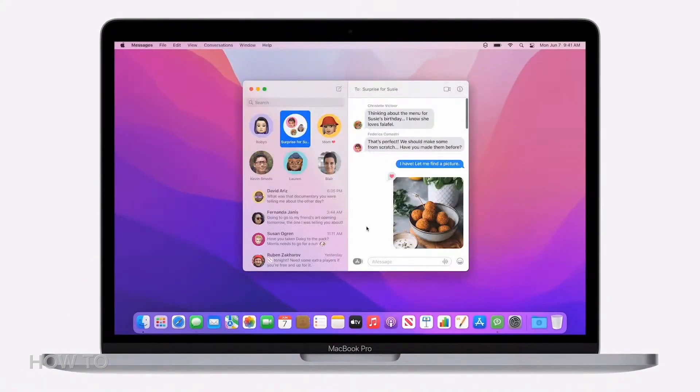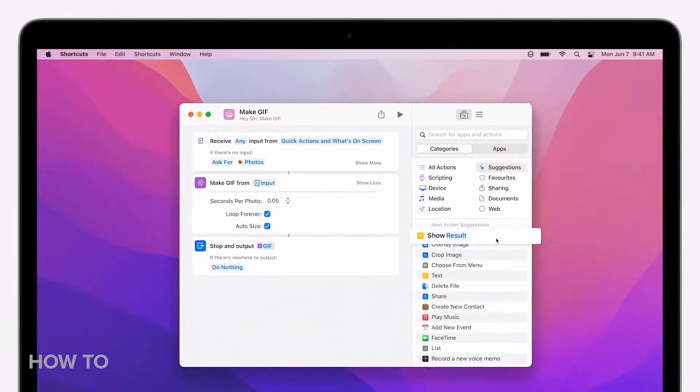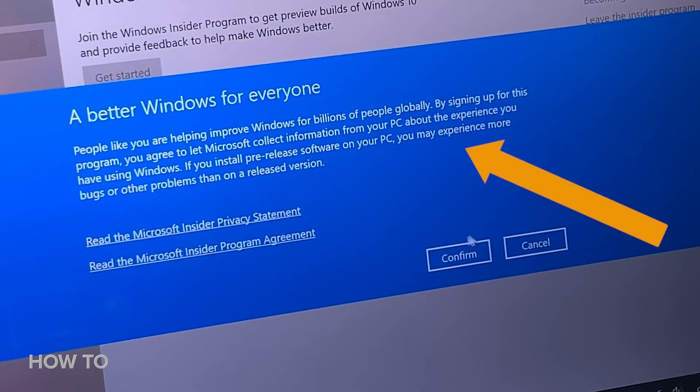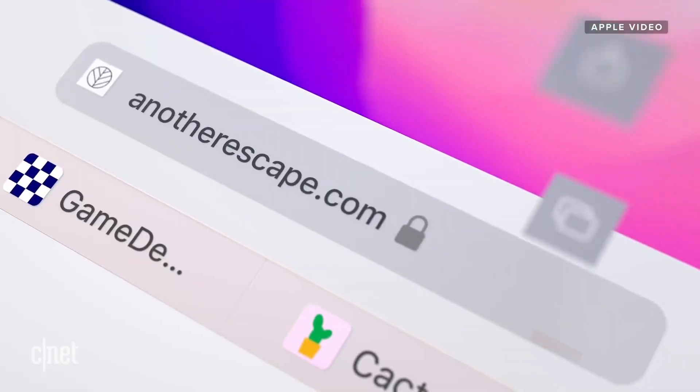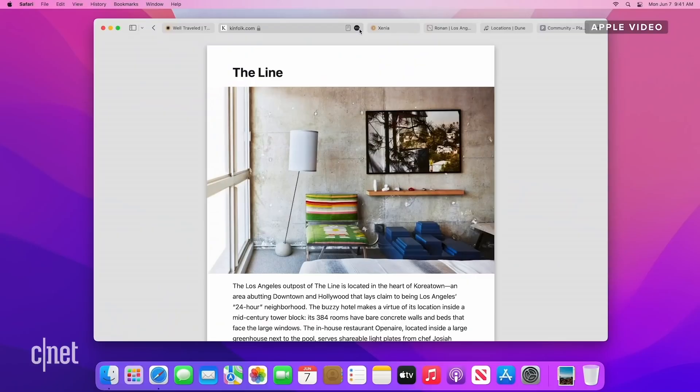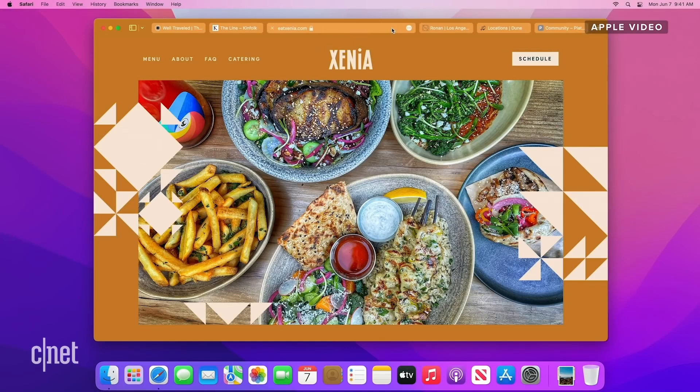It's actually a little bit further down the line than Windows 11 is. If you want to get the Windows 11 Beta, that is the dev channel beta — a very early version where they tell you a lot of stuff may not work. It's not really for the faint of heart. For the Mac OS Monterey Beta, that is a public beta, meaning really anybody can go and download it, which says that Apple has a little more confidence in where that beta OS is right now.